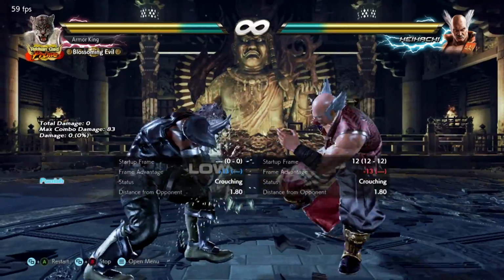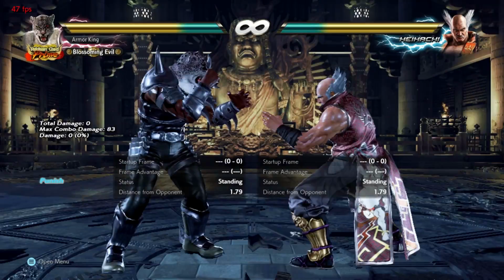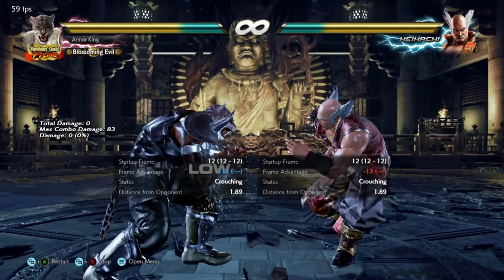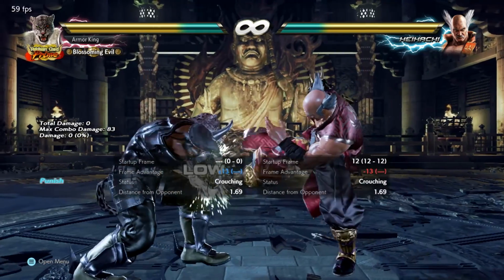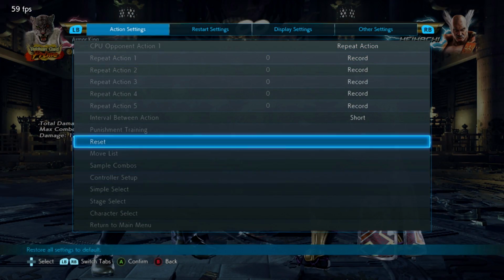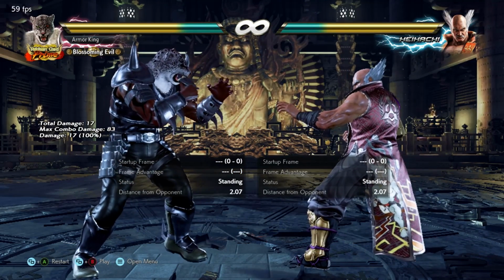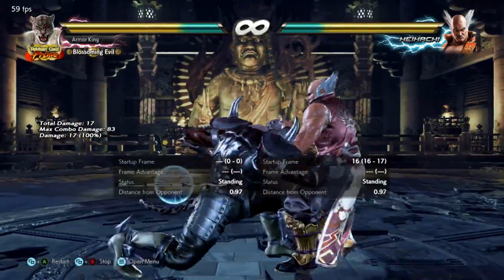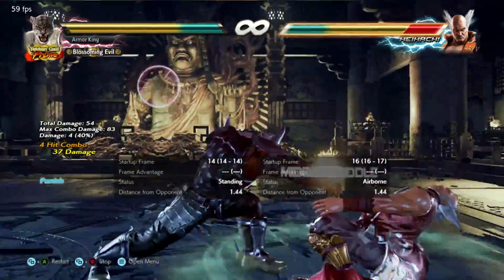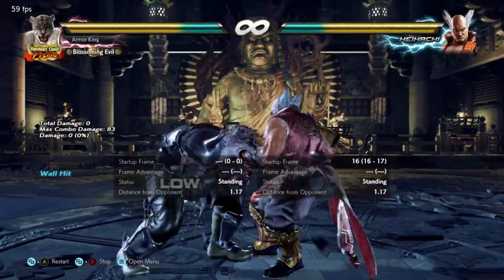We have While Standing 4 right here, which does about 20 damage and comes out in 11 frames. Or we have While Standing 2, which doesn't do as much damage, but it is a counter hit launcher, and it comes out in 12 frames. However, at 16 frames, and yes, I know that sounds like a lot of frames to be dragged behind, but bear with me here. At 16 frames, we have Armor King's While Standing 1. Or we also have his hop kick.